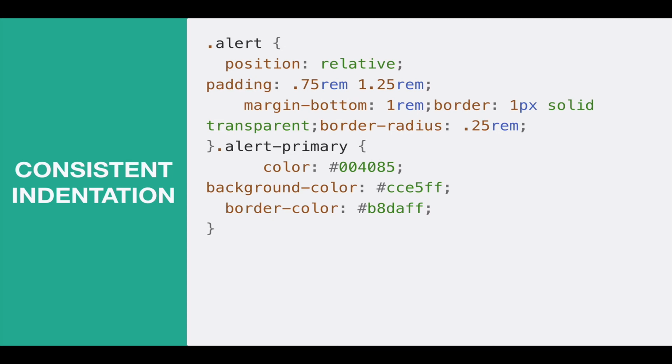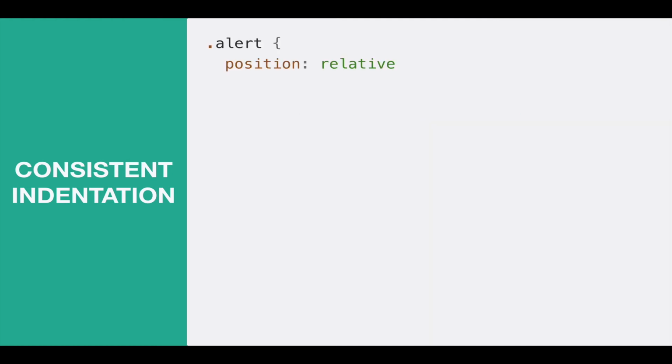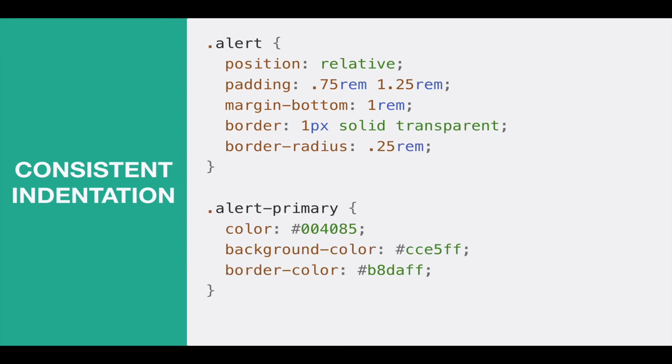With CSS, this is valid, by the way. You could write your CSS like this. It will compile just fine. Can you read it? Not so much. So this is bad. You want to make sure you can read it. You want to tab everything over. Each rule should be on its own line. Rules shouldn't be sharing lines. You tab it over inside of your selector so that you can tell them apart.